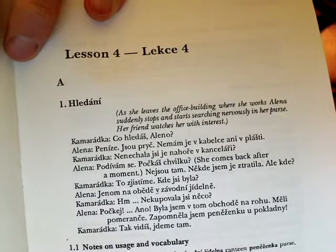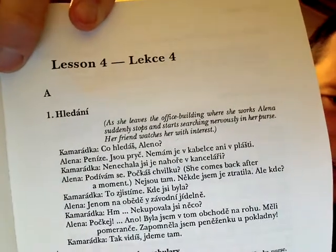Unlike most books, this one focuses on realistic narratives using real language, not just artificial language. And it usually has, in each chapter, 5 or so conversations between family members or friends, and they're very realistic ones in realistic settings. So in this chapter 4 again, the one that we just looked at, here's chapter 4 in the second volume, and the first discussion, a short one, Hledání, which means searching. Well, I'll read it. It's a woman, Alena, who is leaving work, and she's searching nervously in her purse, and her friend is watching her. So I'll read it and then I'll say what it's about.